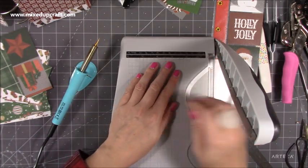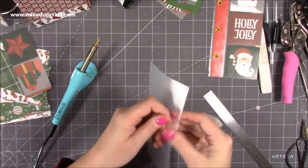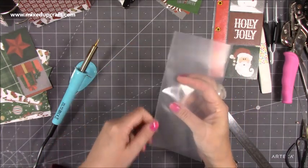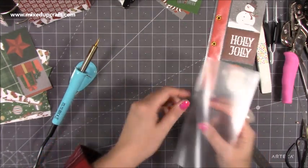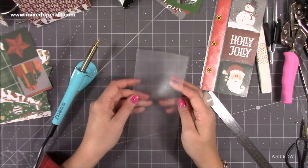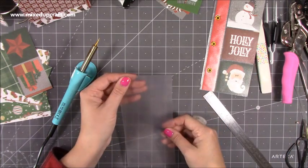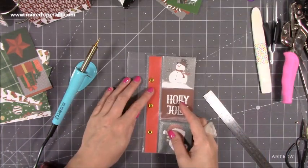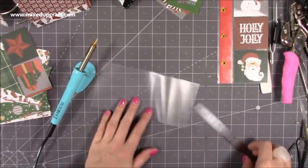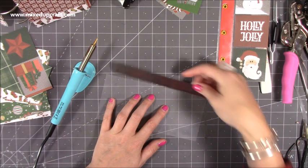I can't be bothered to get my other one out, so let's do 5.5. Okay, so I've just cut that down to 3.5 by 7.5. But I've left the join here. That's the original join on that one. This is the original join here. What the fuse tool is now going to allow me to do is make these sections here and also seal the bottom. Now I did go a little bit bigger because we need to seal the ends, so at the minute mine is probably more about 7 3/4.